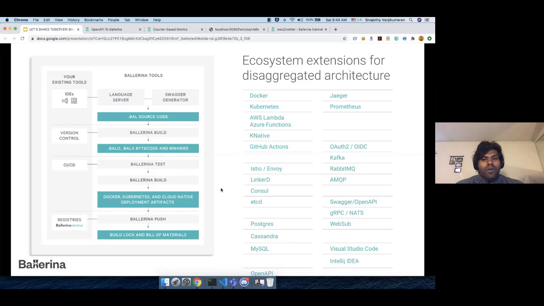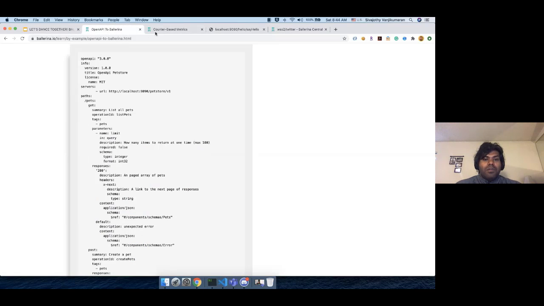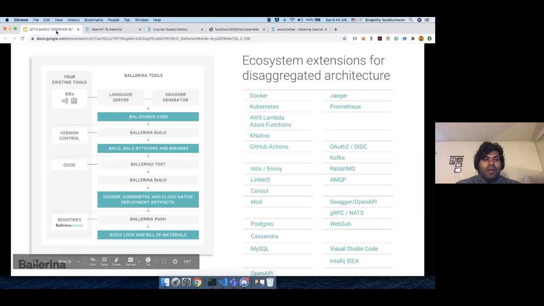And once you implement all of these, either you can use everything by yourself, or if you want to push this module into Ballerina Central, it's also possible by putting it into the Ballerina Central registry.